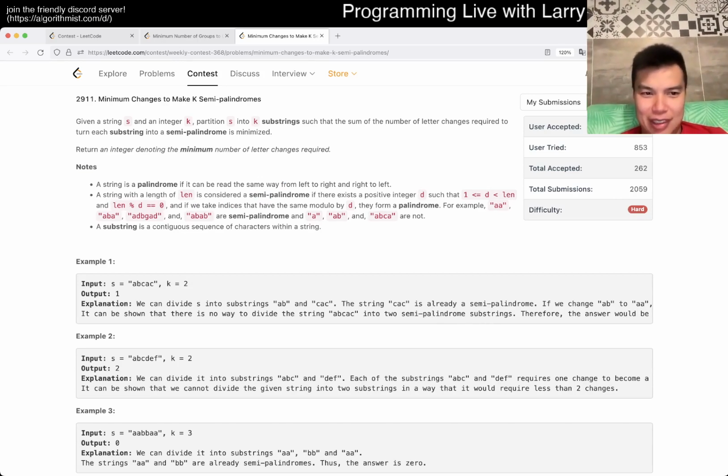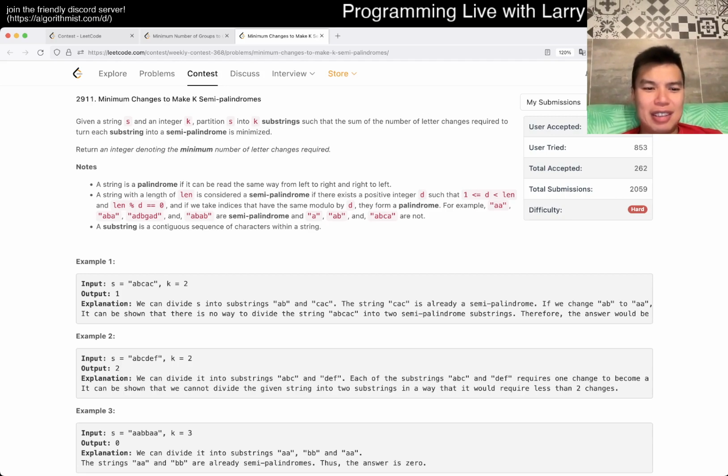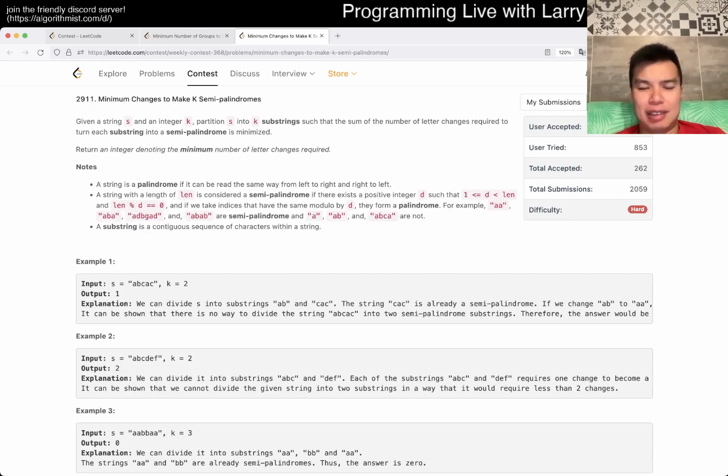Okay. Anyway, so if D is 1, what does that mean? Same modulo. Okay, so it's every D character. They could have just explained it, that ABA, if D is equal to 1, it's just ABA.